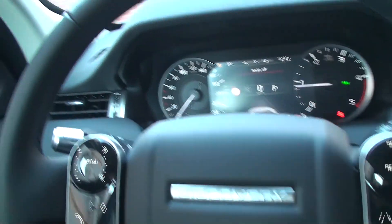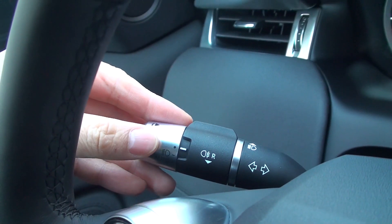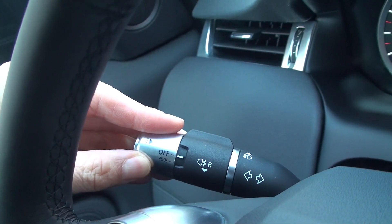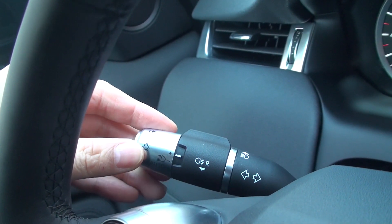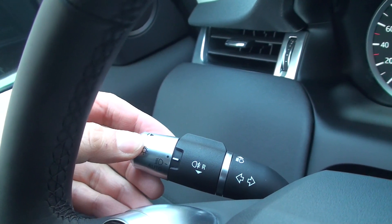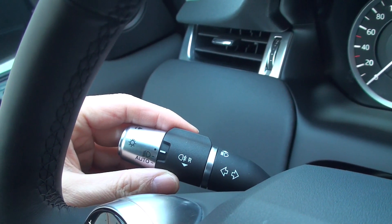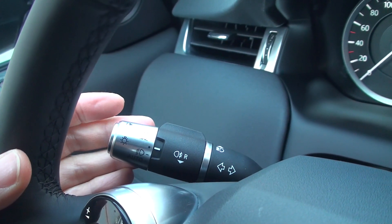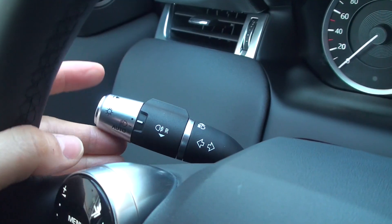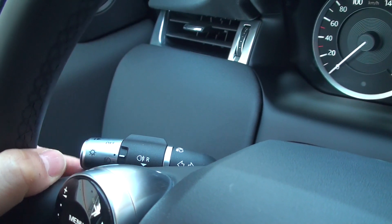Next is the external light control. Recent Land Rover vehicles come with return control. After selecting the desired light, release the control and it will return to the center neutral position. The neutral position automatically turns on the headlamp without setting the instrument panel menu. However, in order to use functions such as auto high beam automatically, you need to set the control to auto. Pressing the control to the high beam position also returns the control.